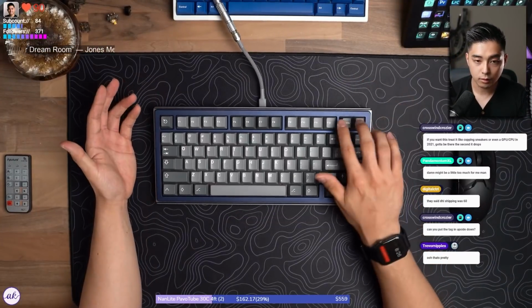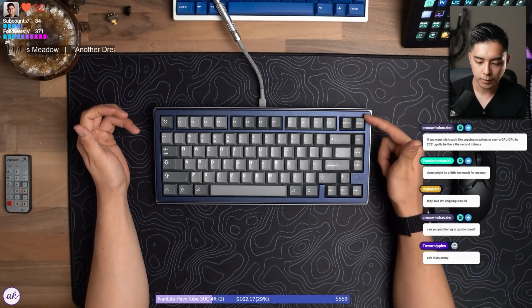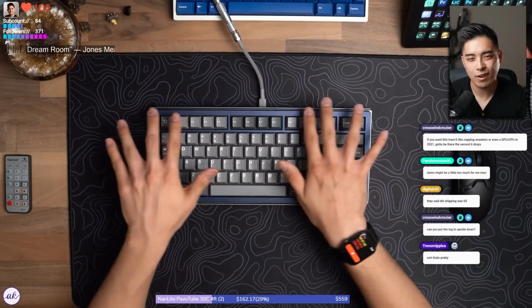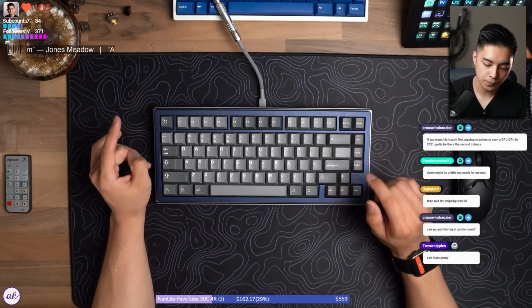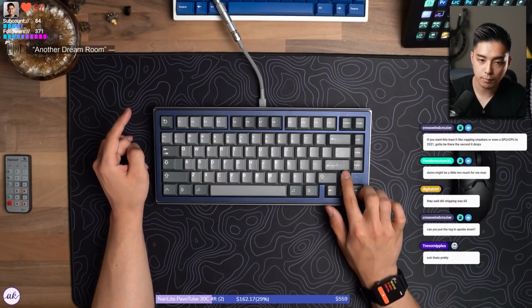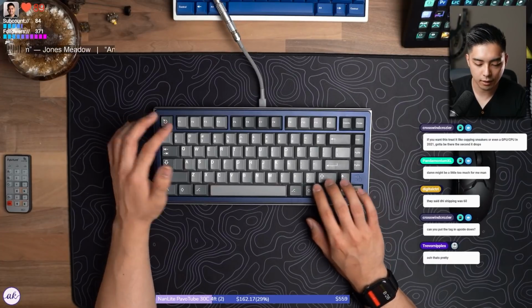And in terms of the layout, there's two buttons here. It's kind of useful. I always like having delete somewhere up here, but then have the home and page up, page down. You can make it function if you want, but with the 75% layer, you already have all your F keys. I did make this key function, so I can do volume with up and down, and left and right for previous and next track.